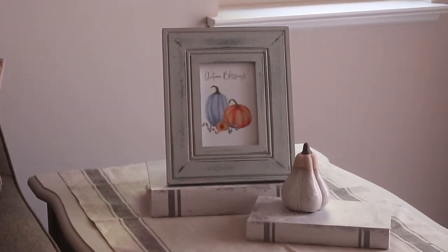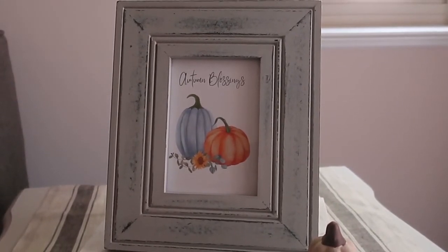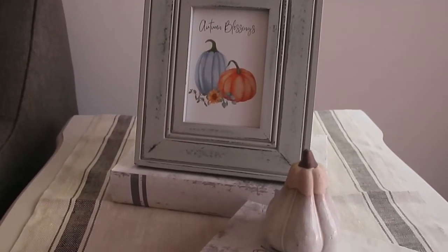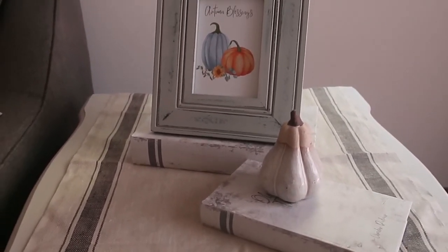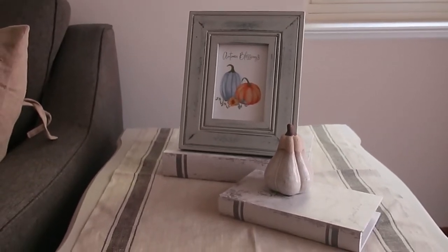So this is just a simple little vignette for my table. I do have a lamp here. It doesn't really match right now. I'm still kind of on the hunt for a new one. But here is this nice little vignette. It probably could use something else here, I'm not sure, but I'm liking it as it is right now.